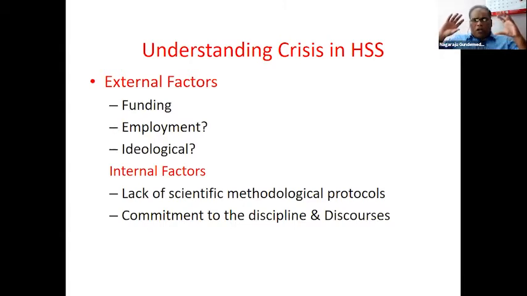So now, because of this kind of ecology of intellectual orientation, this is where one of the famous social scientists by the name of Shiv Visvanathan uses the concept called the ecology of knowledge.